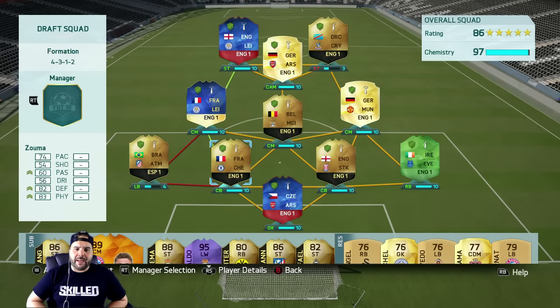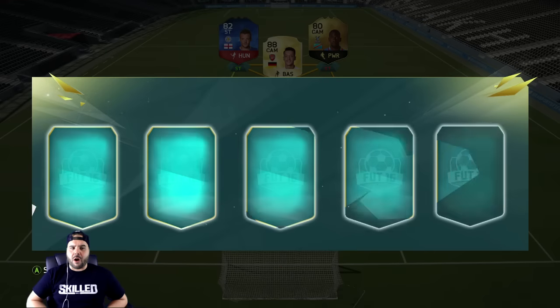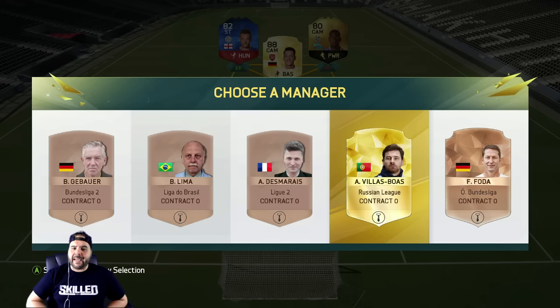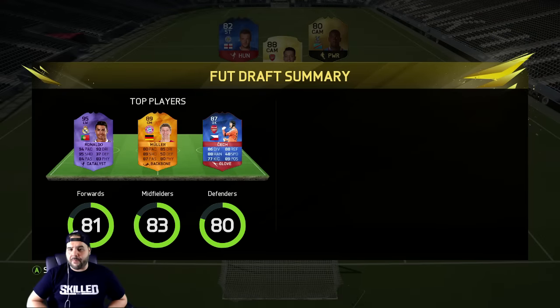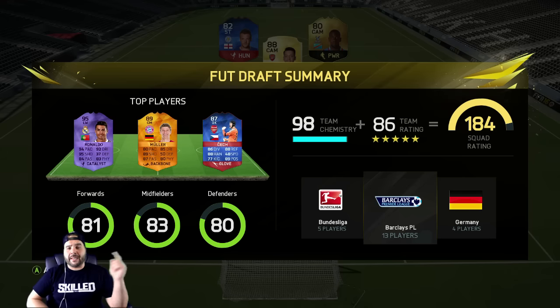If we get a BPL manager or even a Brazilian, would be pretty okay. Let's go ahead and see what we get here for our manager, though. And we do get Brazilian. No, I'm going to go ahead and take Brazilian manager there, guys. Going to go ahead and put Felipe Luis at least on 5 chem. Hey, we get a 184 rated team here, guys. Let's see what we can do with it. Hopefully, narrow formation does better for me than it did because we played with a wide one, I think, in the last draft, which didn't do so well for me. Hopefully, this narrow one will be able to make it all the way to the final and hopefully get a win. Let's go ahead and jump into these matches.